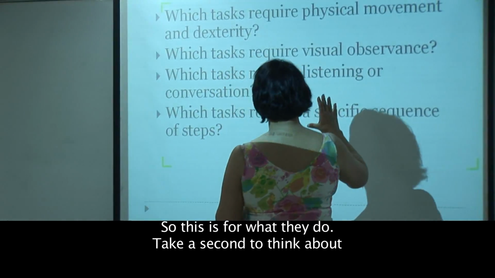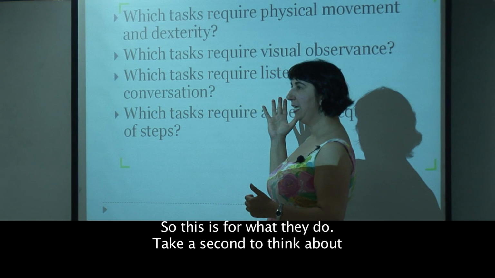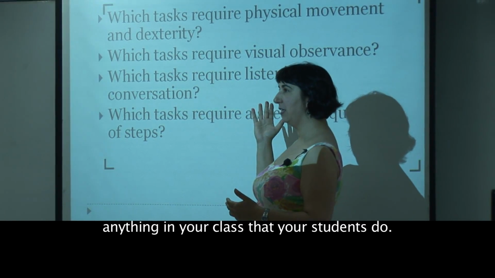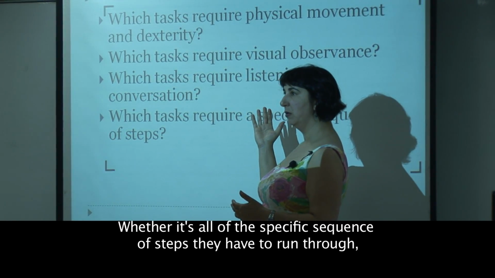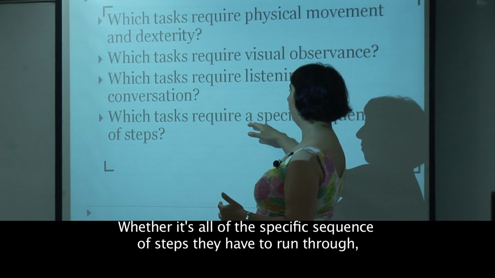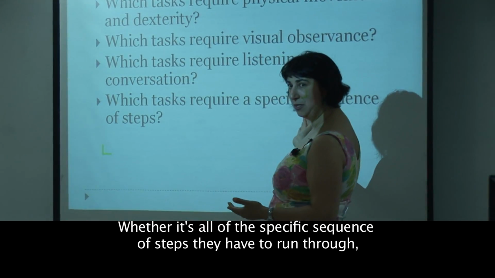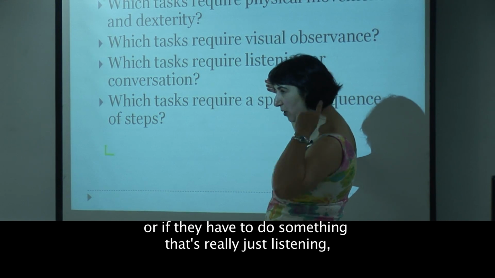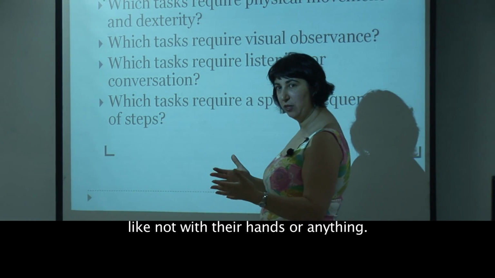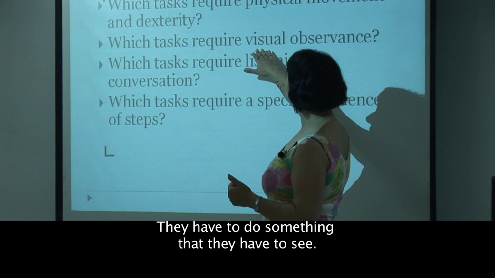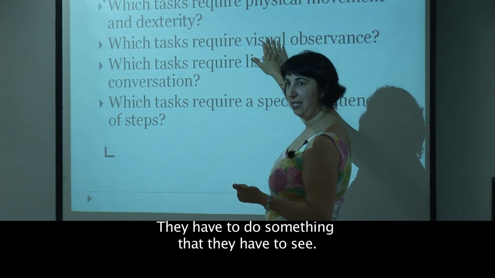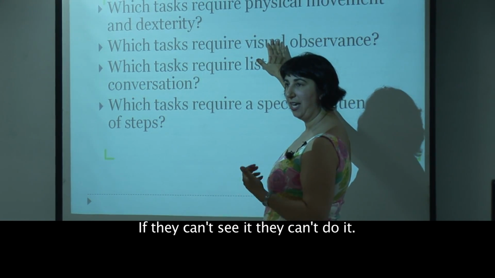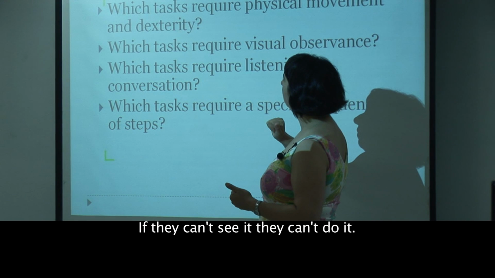So this is for what they do. Just take a second and think about anything in your class that your students do, whether it's a specific sequence of steps they have to run through, or if they have to do something that's really just listening, not with their hands or anything, or if they have to do something that they have to see. If they can't see it, they can't do it.